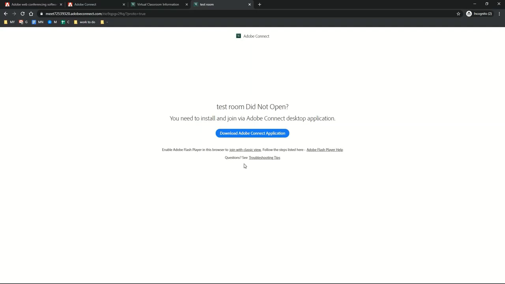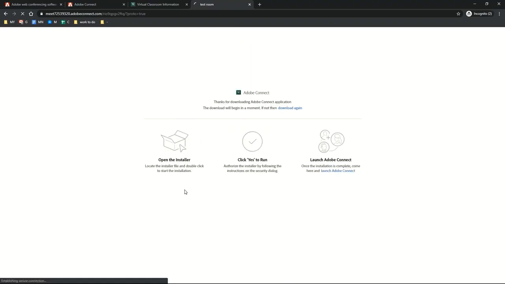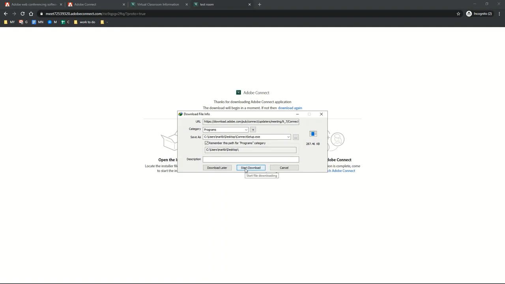Now it's telling me to download because on this computer I don't have the Adobe Connect application. So you just have to click connect.